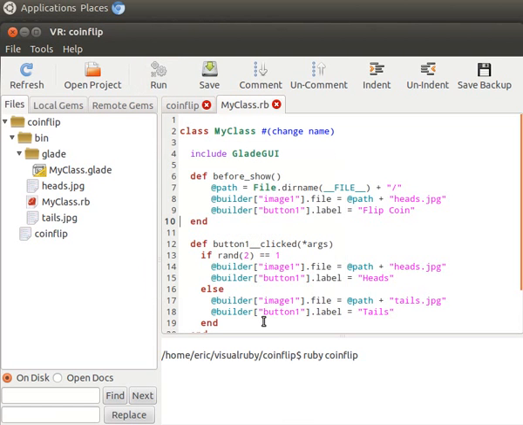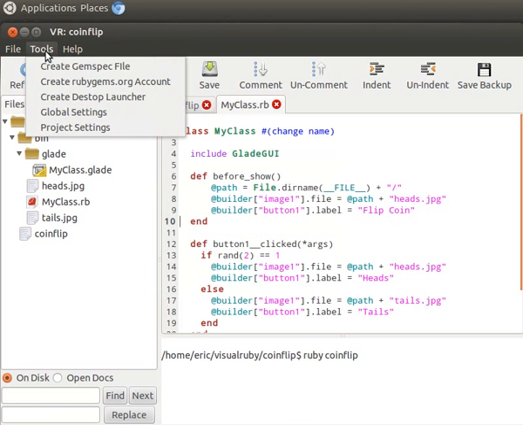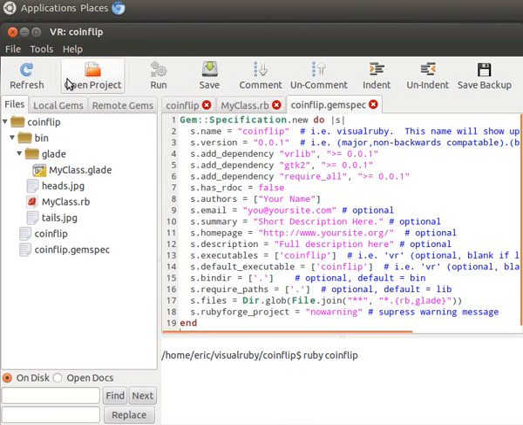Now let's quickly make it into a complete command line program, and we can do that by going to Tools, Create GemSpec File, and this creates a gemspec. Let me make it version 9. There's one change we have to make: we have JPEG files in there, so we're going to add JPEG to our gem.